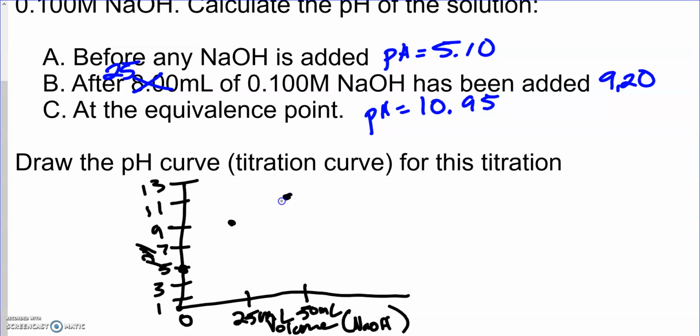So what does this actually look like? This is a little bit of an odd one to draw, but that's okay. So just so you can see it, we have our slow little swoop up to there, and then we would have a big jump. Let's see if I can make that a little bit cleaner. Not really. Like I said, this one's a little bit hard to draw just because the pH jump is a little bit wonky here, and that's just because of the nature of cyanic acid. Let's see if maybe we can draw it a little better. Something along the lines of that, which of course would be a little bit cleaner. And then as we added more hydroxide, we'd have the curve up there. So this one's an odd one, but that's okay.